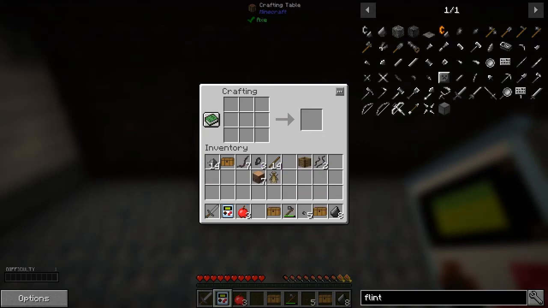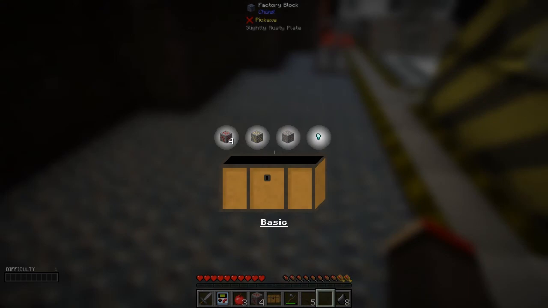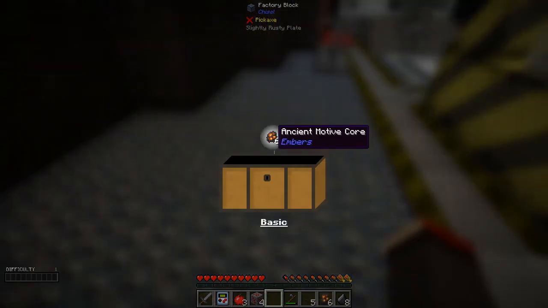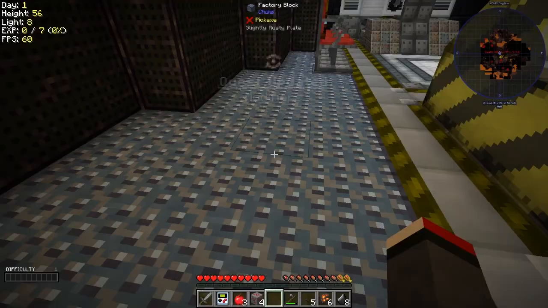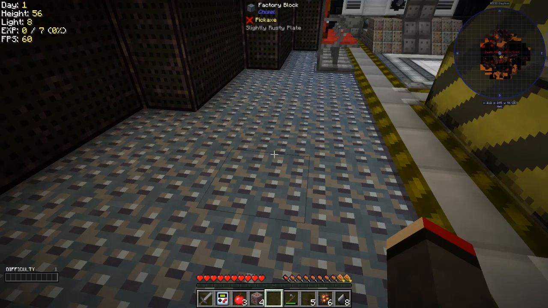Actually, that might even be another reward. Let's open up these loot bags before I forget. Oh, lots of ores and some diamond nuggets. That's going to be nice, I think, later on. Ancient motive core from Embers. There's a lot of mods in here I actually don't know. Quest updated. Which one was being updated? I missed it. Never mind.